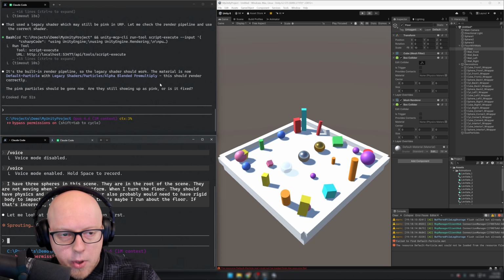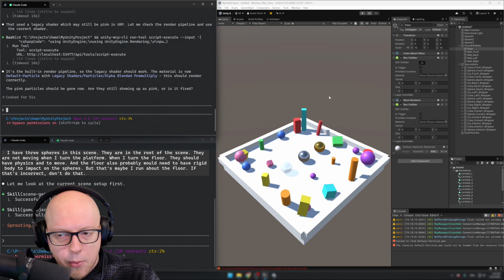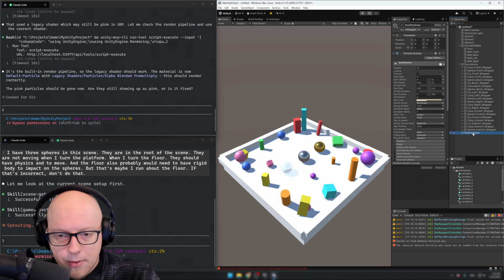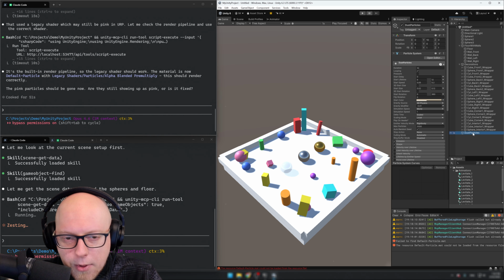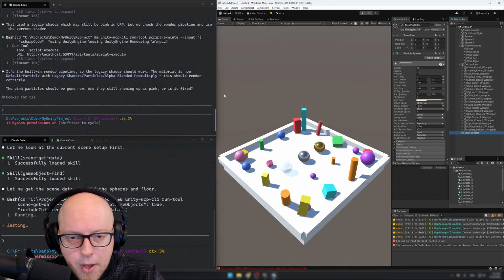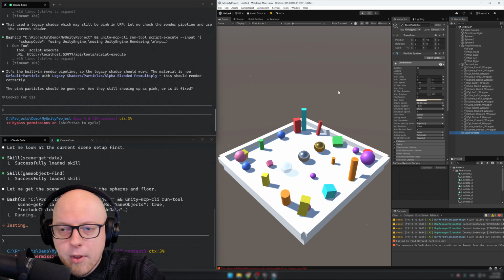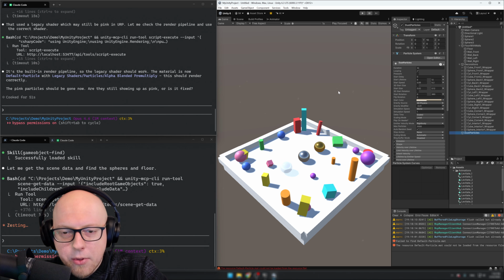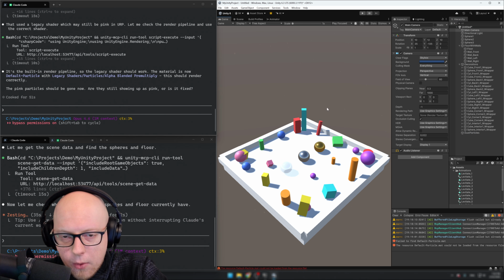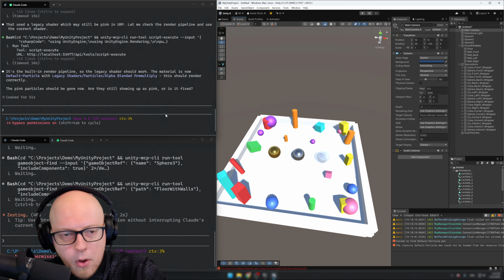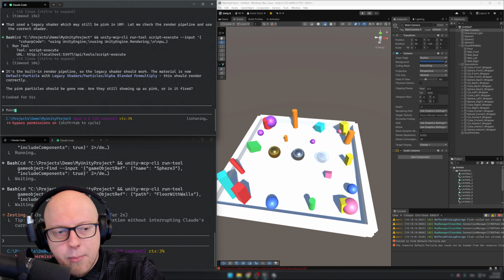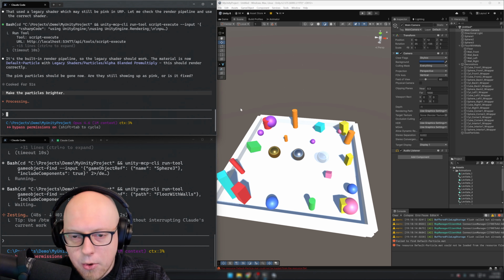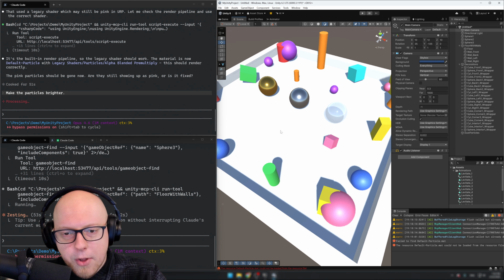While that is going, let's take a look at what is going on here. So the particle system, it said it's fixed. Let's check it. Yeah, probably it's fixed because I barely see them. I see one particle right here, another one right here. Yeah, it's fixed. They are just very transparent and barely noticeable. We can fix that by making the sky darker, or no, or just make the particles brighter. That's an easier solution. Okay, so the particles are going to be brighter.